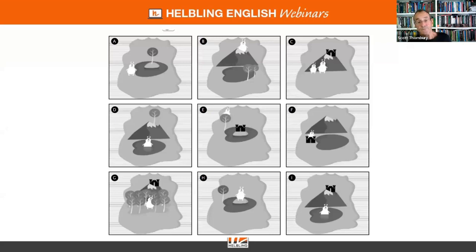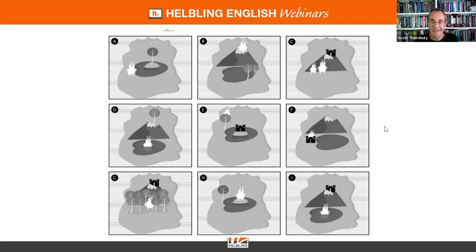There's an island. In the middle of the island, there is a lake. Beside the lake, there is a tree. On the island, in the middle of the island, there is a castle. On the top of the tree, there is a monster. Some of you had the answer before I even finished. Okay. All right. Got the idea?